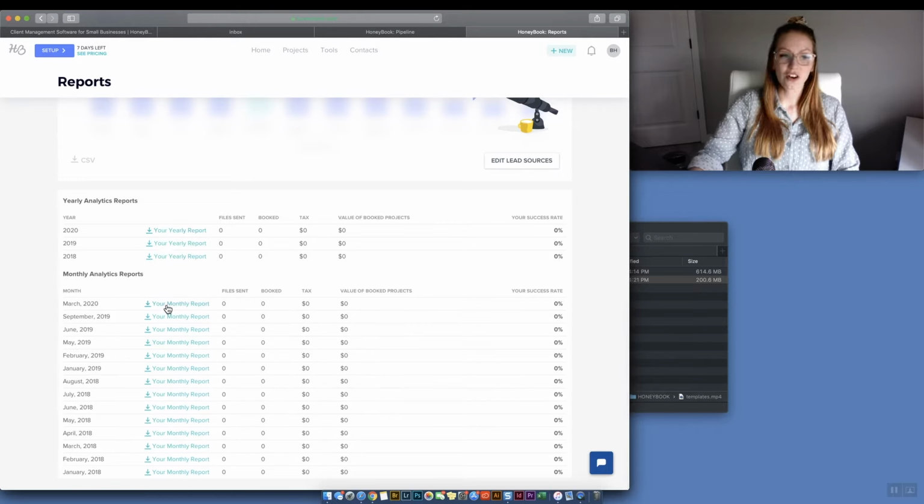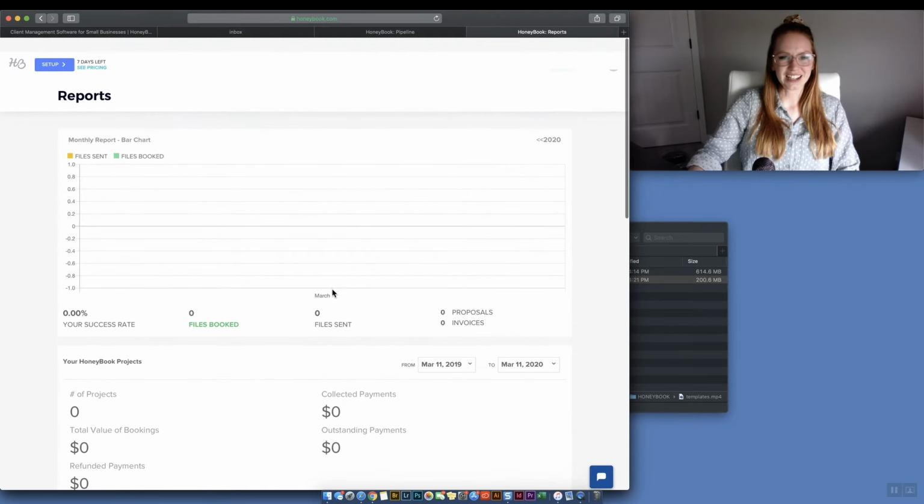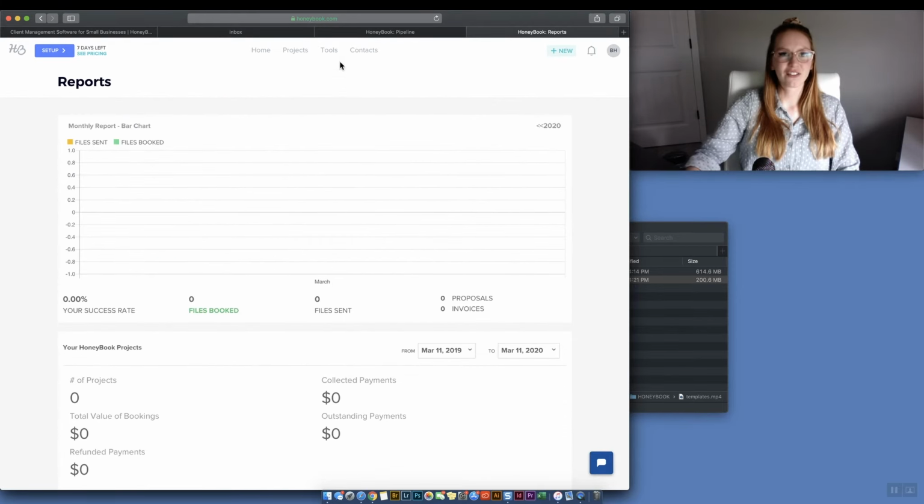You can download each month and get all of the stats for every single payment that was made that month. This is super helpful for taxes because it gives you exactly what you need to break out, and you do a little bit of math on it and then you know exactly what you have to pay per quarter for taxes. I live in Utah and I have to pay quarterly taxes, and this has made my life so much easier. It will show you all of these stats broken down. So this is very, very helpful for me.